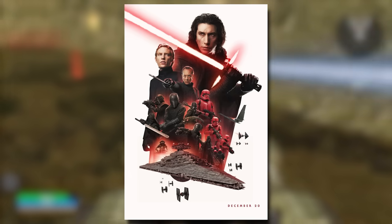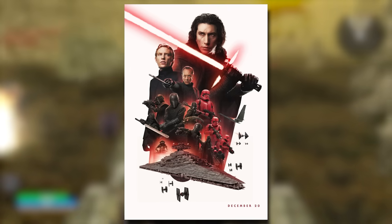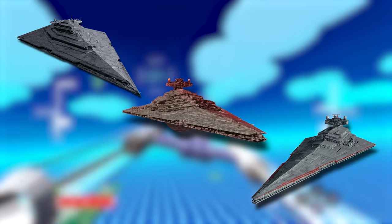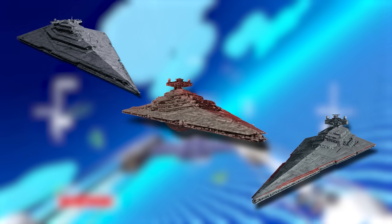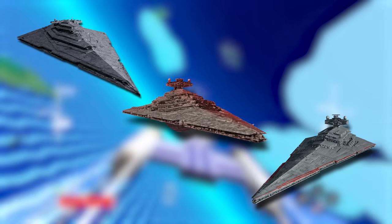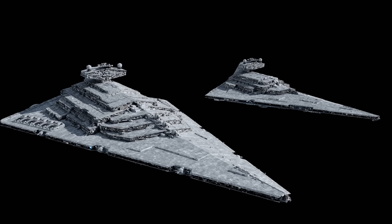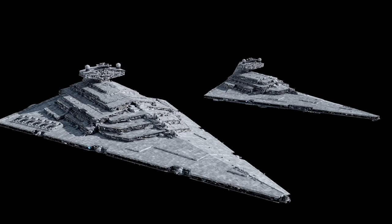The specific image the question is referring to is right here. We can see Kylo Ren, Hux, Pride, First Order stormtroopers, the Knights of Ren, and then at the very bottom a Star Destroyer. The poster is correct that — despite what the artist probably intended — no, this is not a Xyston-class Star Destroyer like the kind the Final Order uses in the film, nor is this a First Order Star Destroyer.